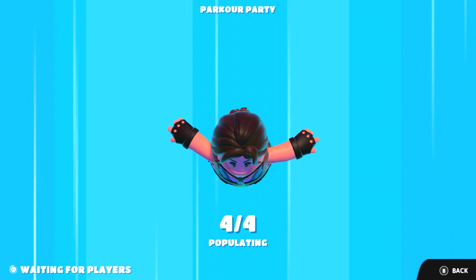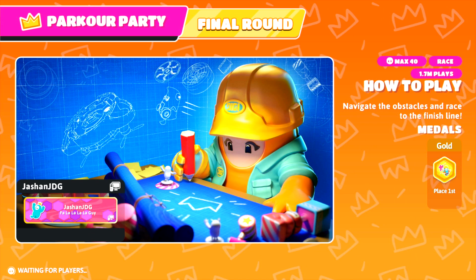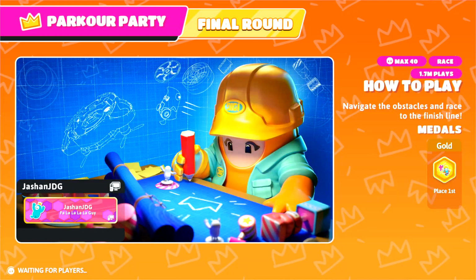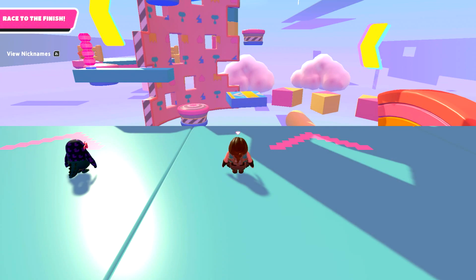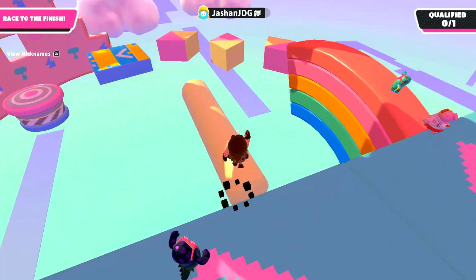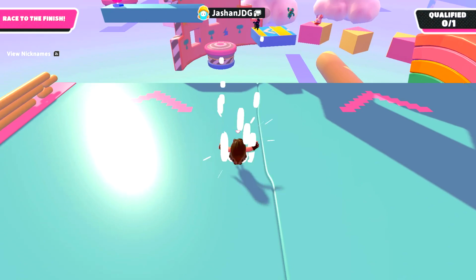Parkour party final round. Wait. Jashan JDG. Fa la la la la la guy. Made this course, not the Fall Guys team? That's good. That's cool. Max 40 players race and 1.7 million plays. Okay. Let's go. Only 1 of us can qualify, so let's be that one. Let's grab. Okay.